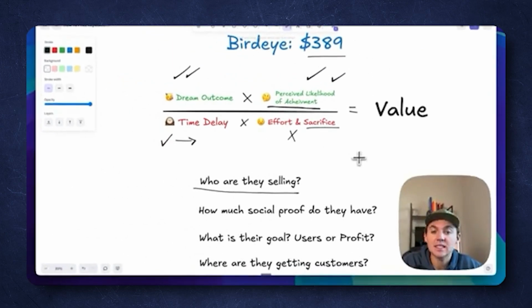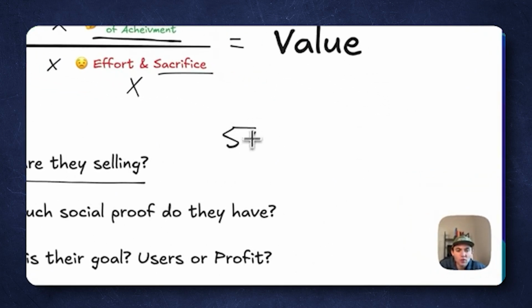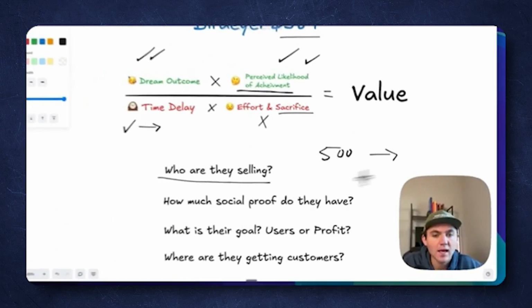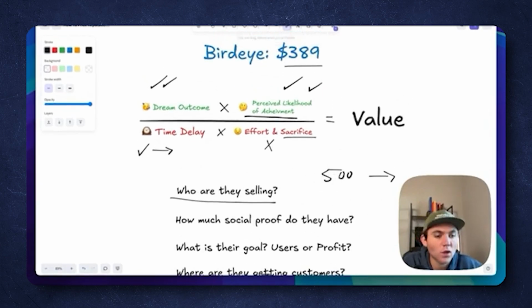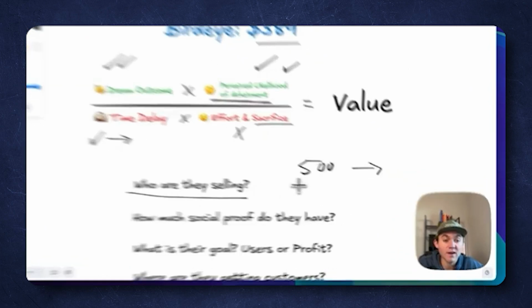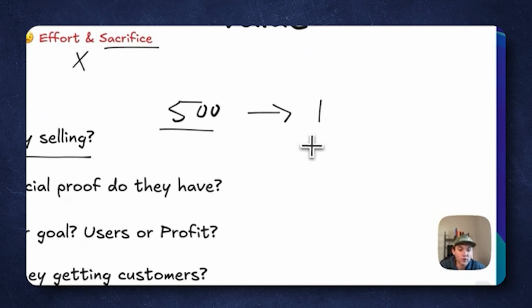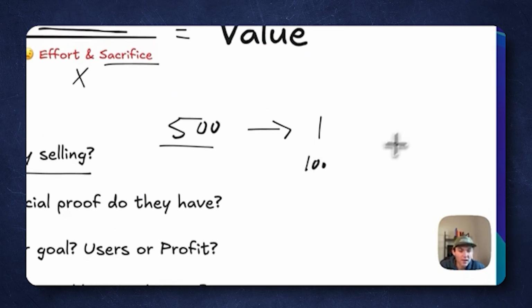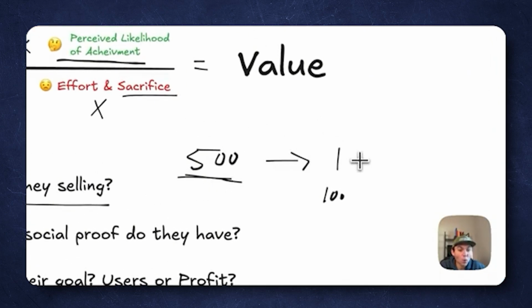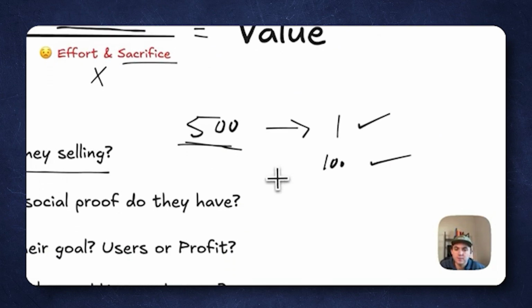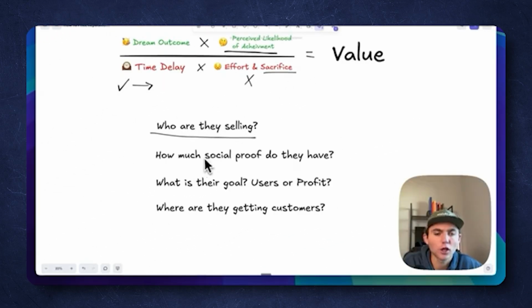And so that's why who you're selling to is so important, because if you're selling to lawyers and dentists and financial services and dealerships, these big companies that make a lot of money, if you get them 500 reviews, those 500 reviews are going to be a lot more valuable than the 500 reviews for a restaurant or for an ice cream shop, right? And so who you're selling to is going to determine what you can price and what you can charge. If you get a lawyer 500 more reviews and they get one new client, that might be worth getting the local window washer 100 new clients, right? And so you did the same work, they only had to get one client and they made more money than the window washer.